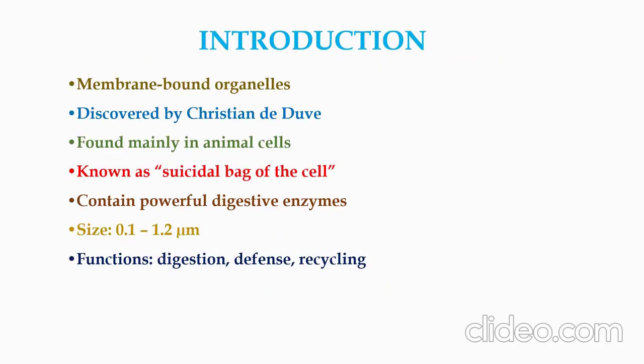Now let's see about the introduction of lysosomes. Lysosomes are membrane bound organelles found mainly in animal cells. Discovered by Christian de Duve in 1955. They are known as the suicidal bags of the cell because they contain large number of powerful digestive enzymes. These enzymes can destroy cellular components if released into the cytoplasm.